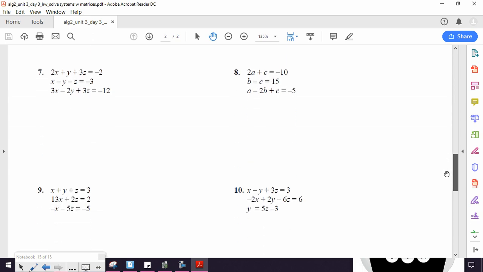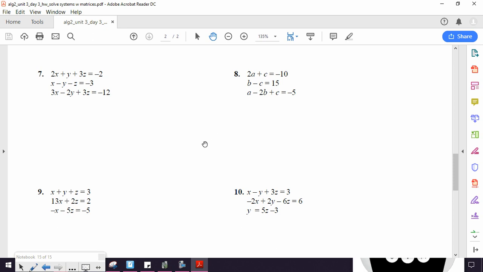So on the back side, we start getting into the triple variable systems. Even more so on this side, you really got to pay attention to the fact that everything's in alphabetical order if it's x, y, and z. And remember the order that you keep your variables in if it's not. Also make sure, again, that they're all written in standard form. So when I look at number 7, I have 2x plus y plus 3z on the first equation. On the second equation, I have x minus y minus z. And then on the third, I have 3x minus 2y plus 3z. So all three variables are on the left-hand side in every equation. So we're in standard form.